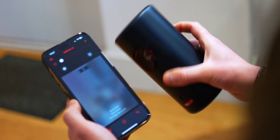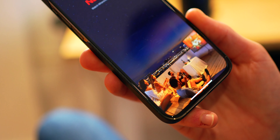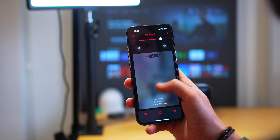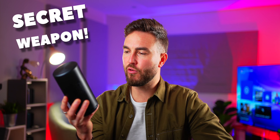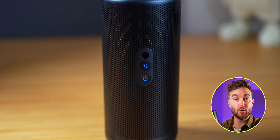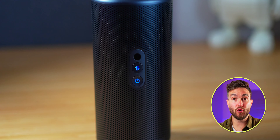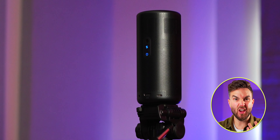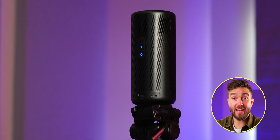You can also control the Capsule 3 Laser using your smartphone — on iPhone and Android — using the Nebula Connect app, and you can cast content from your phone to the projector, although currently that's only available on Android. The Capsule 3 Laser also has a secret weapon: a Bluetooth speaker mode. By pressing the Bluetooth button on the back, just above the power button, you can pair it to your phone and stream music. It's not the best speaker I've heard — the bass could be a bit punchier — but it's really loud, with Dolby Digital Plus, and does a pretty stellar job considering its size.